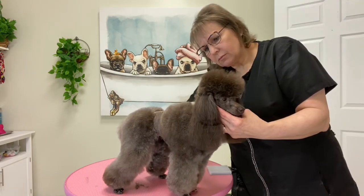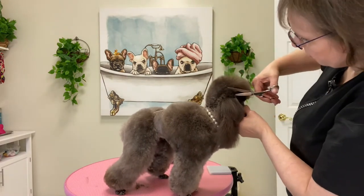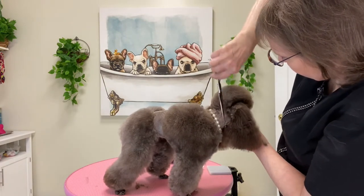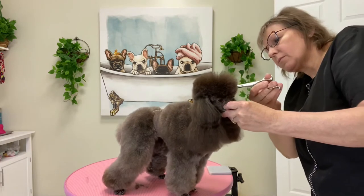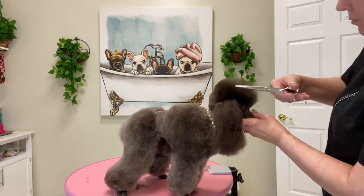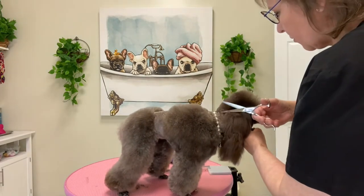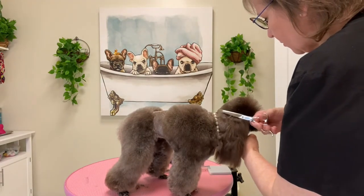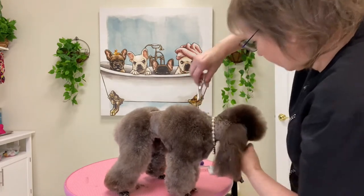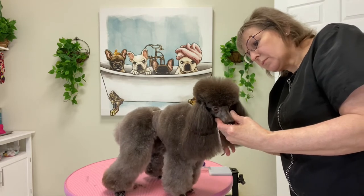Make her top knot in balance with her tail and her body. Scissor in some definition over the ears. I scissored the top knot with it in place. I don't comb it side to side and do some things that other groomers teach. I just put it right where I want it and scissor it there.